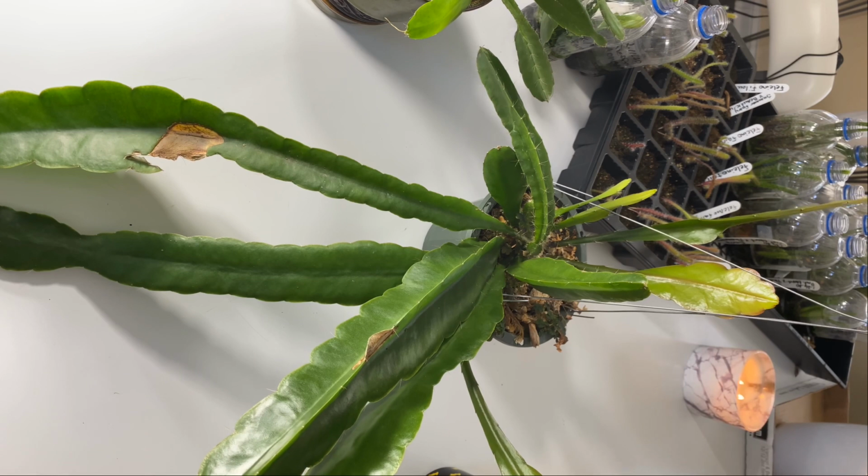There's the potential that they could bloom next year, but in all honesty, sometimes hybrids may never really bloom. Sometimes they may take a decade to bloom. So the general rule of thumb that they tell you is maybe about 5 years until it blooms.